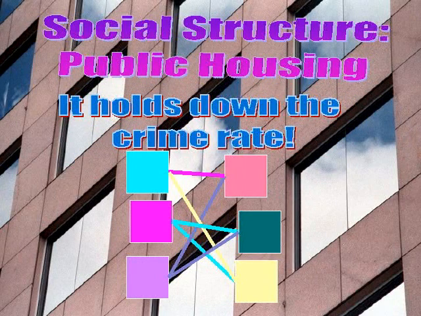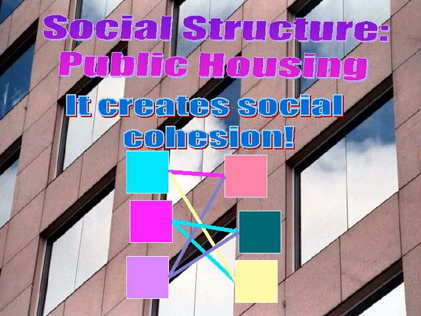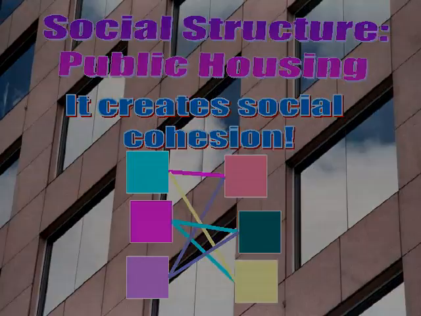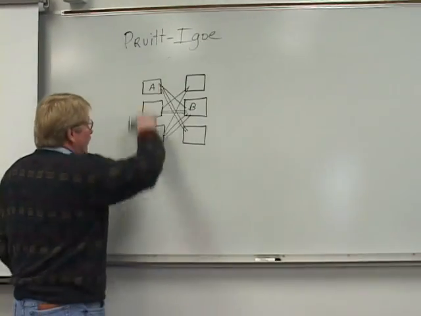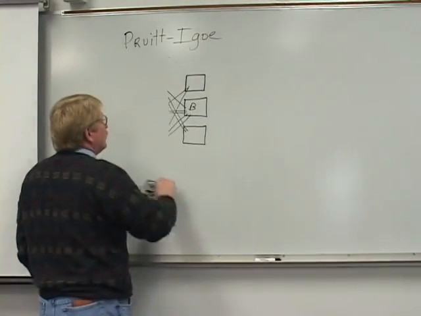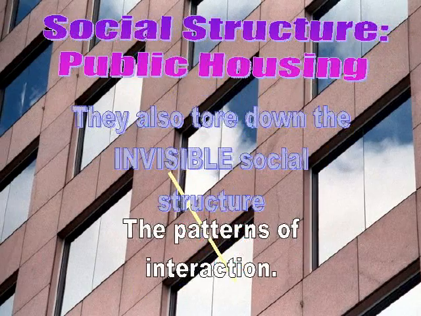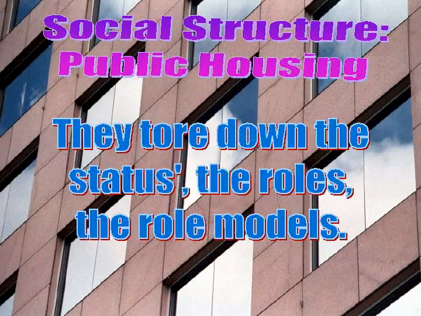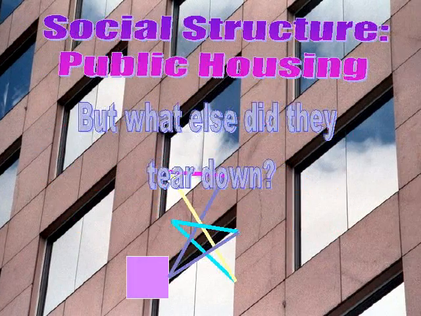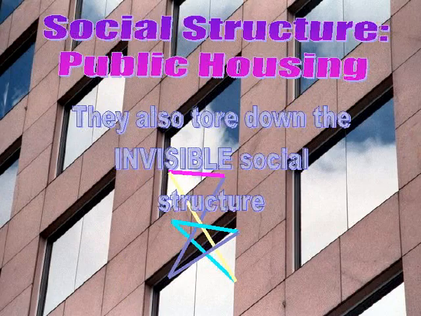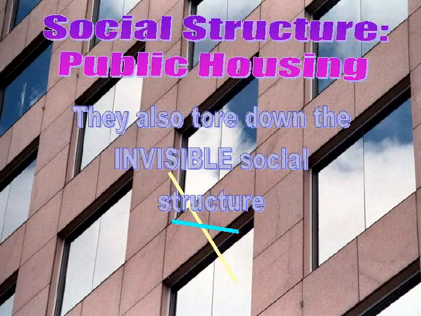Well, what they did is they came in and said, okay, we've got this neighborhood that we don't like, and part of it was because of tourism. It was too close to downtown St. Louis. They wanted to clean it up and make it look better. So they went in with their bulldozers, kicked all these people out of the housing, and tore down the houses. Well, of course, when you tear down the houses in a neighborhood, you've also torn down the social structure. So this invisible web that held crime down to its moderate level was gone.